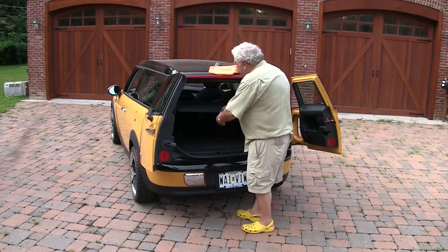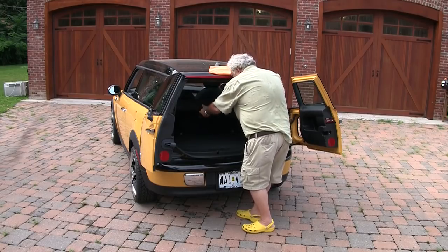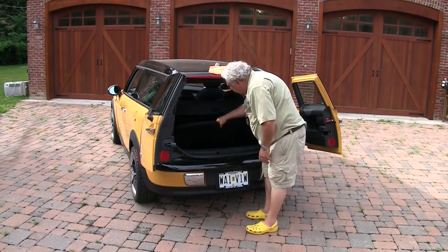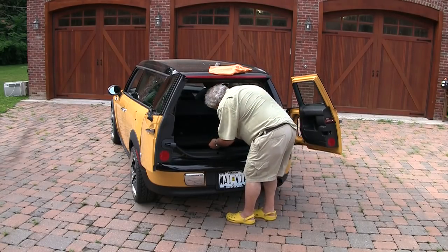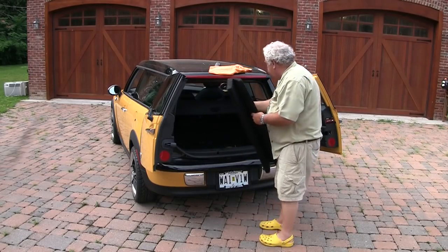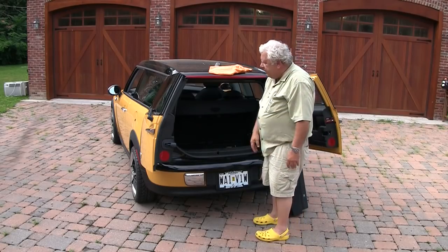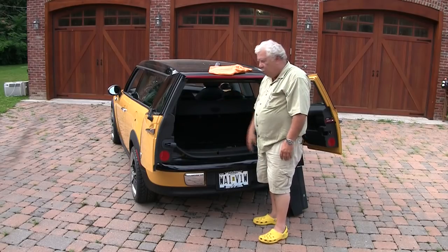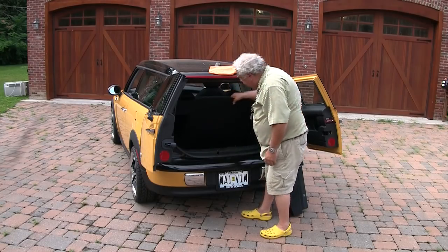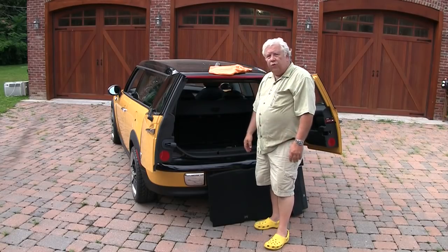There's a little sunscreen that we can remove in just a half a dozen easy lessons, and below here you can store cargo. This fairly easily lifts out and you have more area underneath, including some tie downs. But as Ron Popeil says — wait, there's more. Beneath that is another panel that you remove to reveal a spare tire and tool compartment.